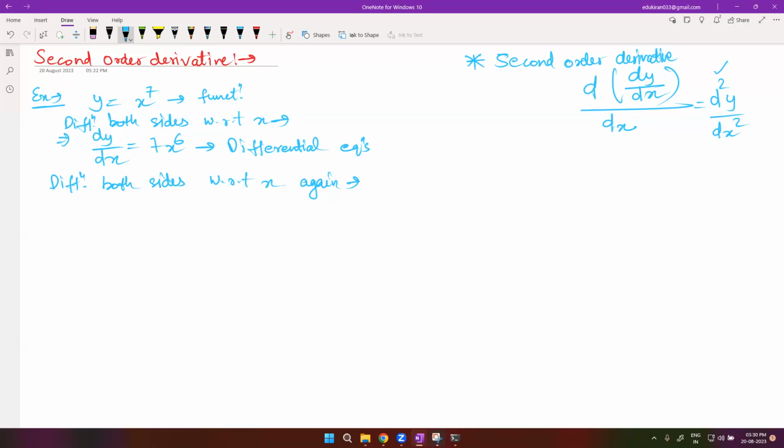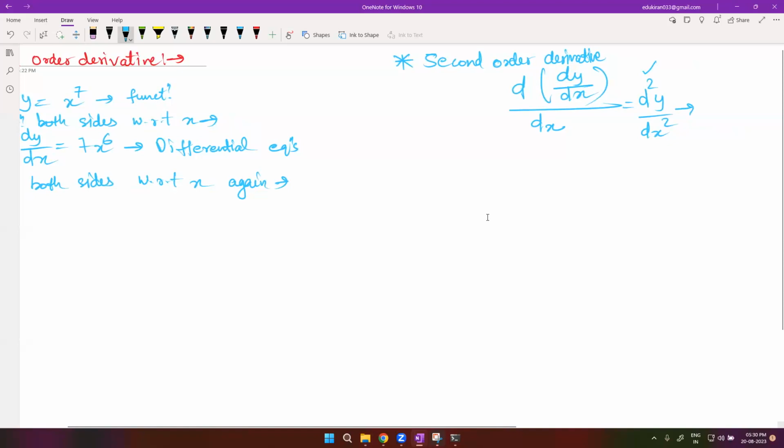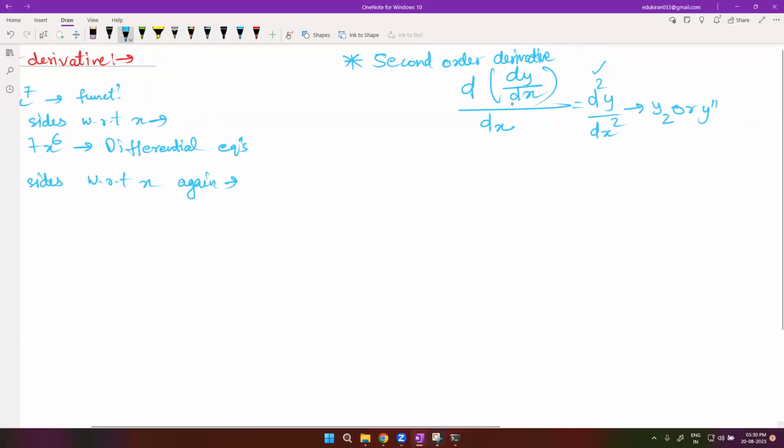Right? And also understand how we can write this d2y by dx square differently. There are many ways to write this. You can also write it like y2. y1, y2, y3 are general expressions used for first order derivative, second order derivative, and third order derivative. Or you can also write it as y double dash, or you can also write it as f double dash x. आप f dash x लिखा करते थे एक बार डिफरेंशिएशन, अब इसको f double dash x दो बार डिफरेंशिएशन. y double dash, y2, f double dash, everything is same, d2y by dx square, everything is same.